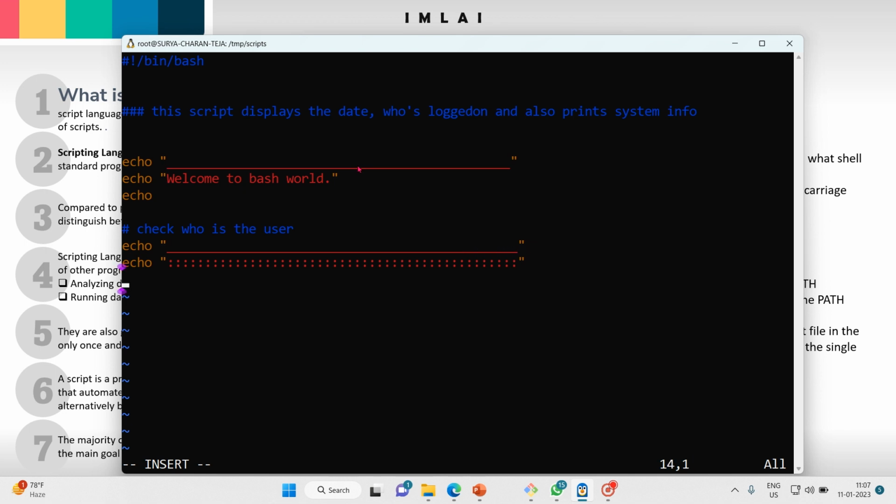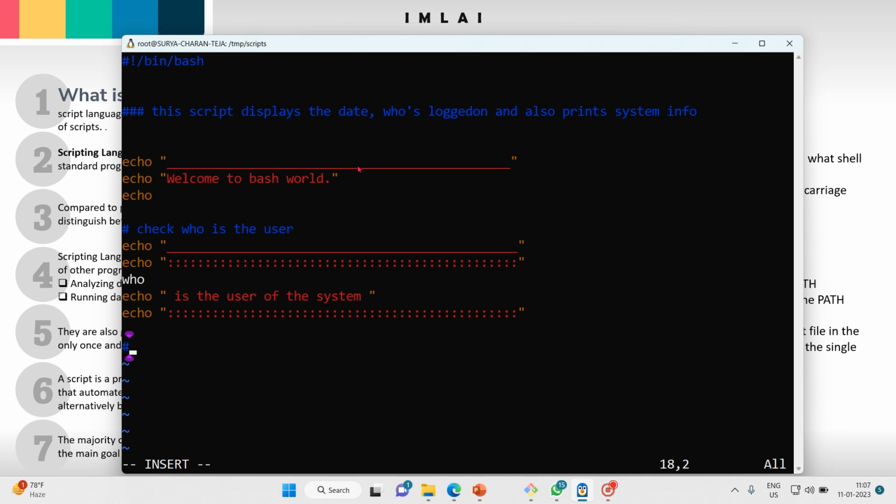Then who is the command to find out who is logged into the system. Then again echo: this guy is the user of the system. Then closing with decoration again. That's it. This is our second module of our first ever script.